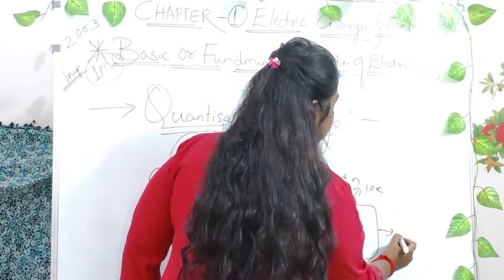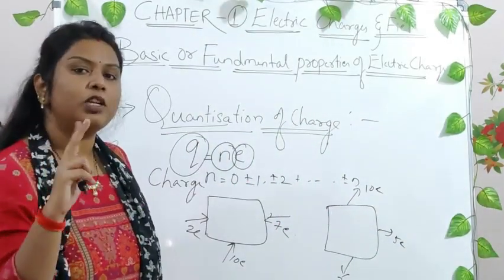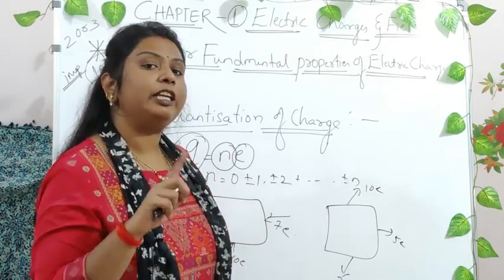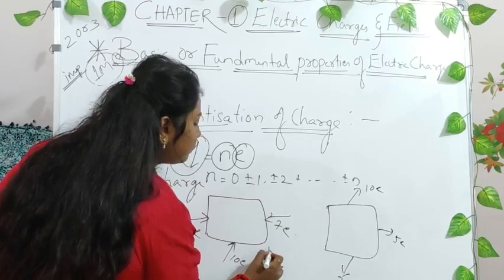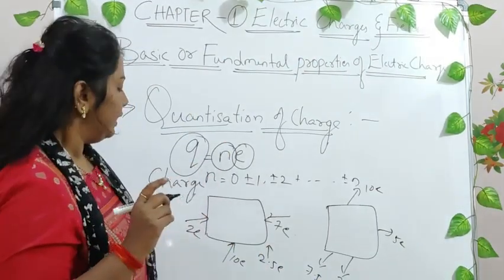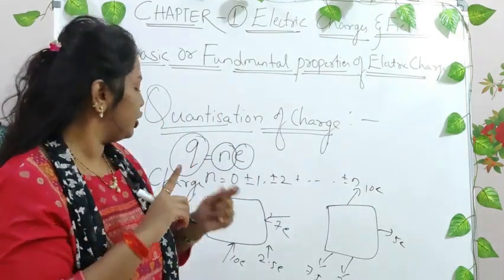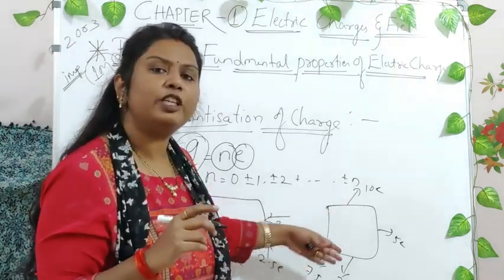10 electrons are removed, 5 electrons are removed, 2 electrons are removed, right? There are two possibilities: either you add the electron or you remove the electron. But it cannot be that you are adding 2.5 electrons to the system or removing 7.5 electrons from the system. The electron that is added to the system should be an integer. Either it should be 2, 7, 5, 6, 10, whether you add or whether you remove.